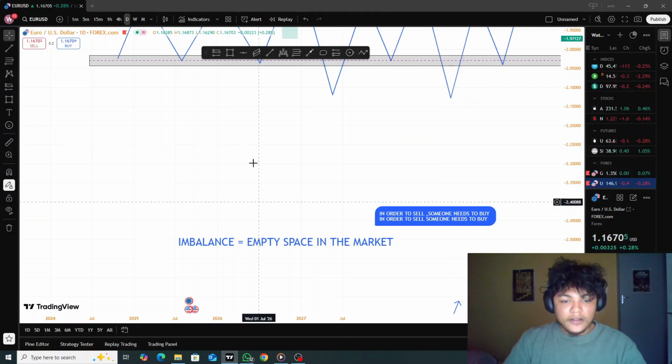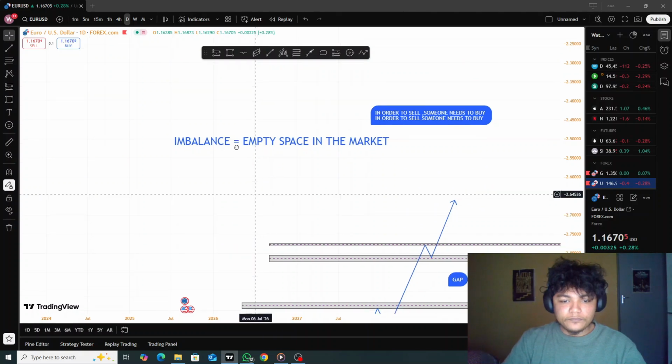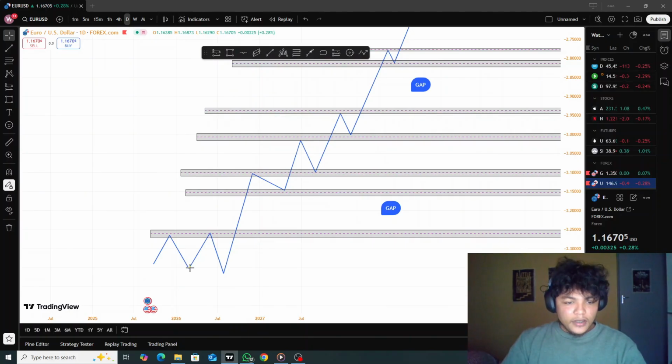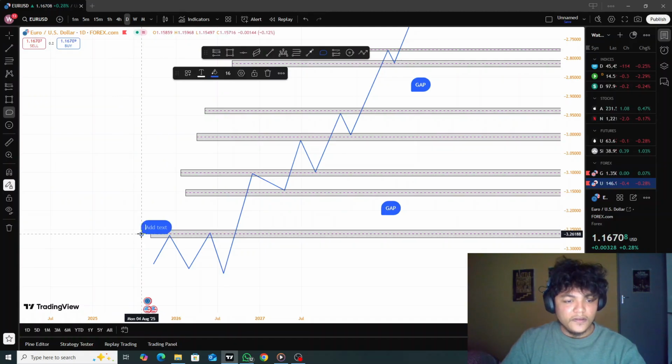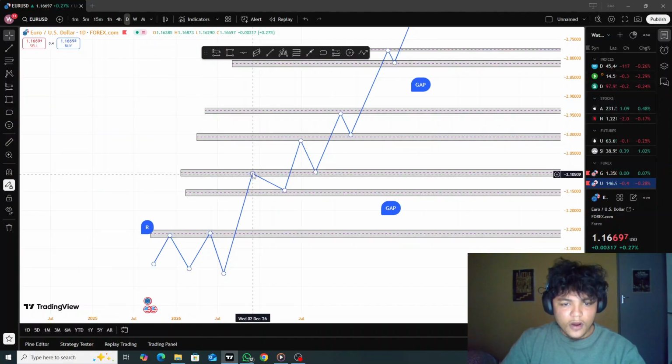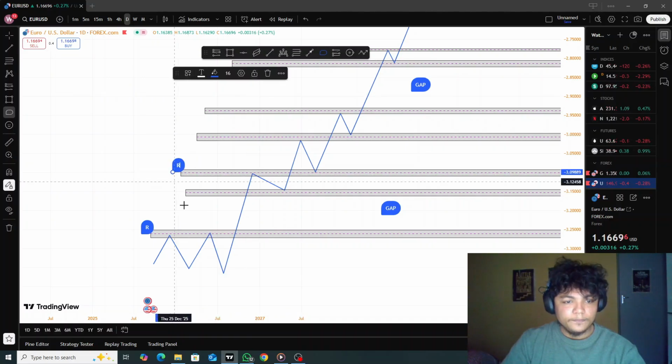Okay, so in this example over here, we do have the resistance. We have your resistance right over there. Now something resisted the market from there. So there we have another resistance. Something pushed the market up. So there we have a support. Okay.